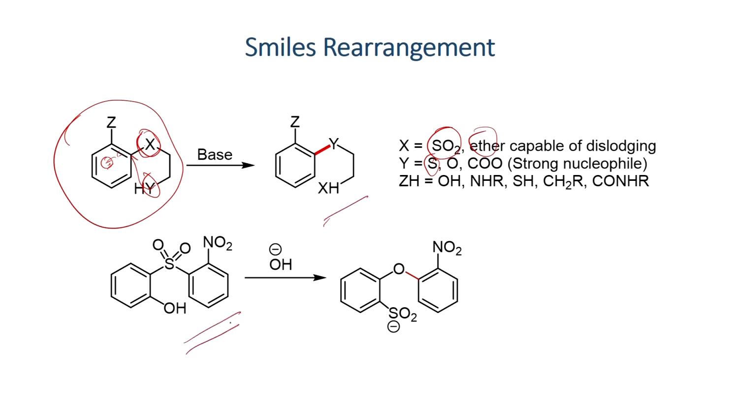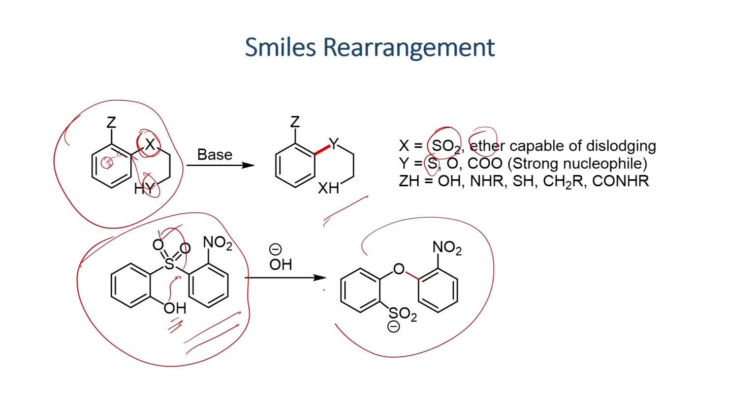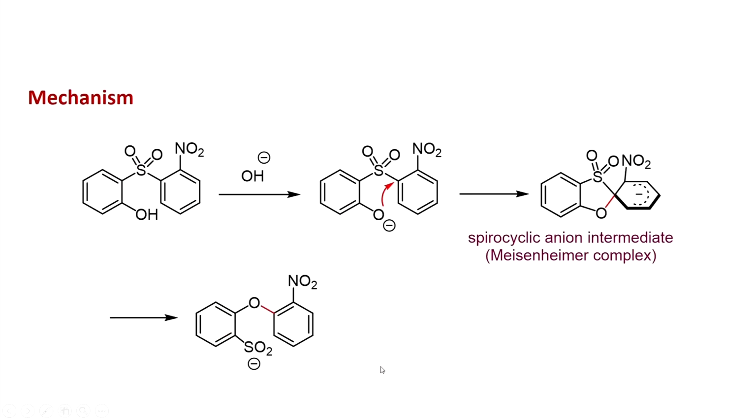An example is shown here. When you take this substrate, in the presence of base, you can deprotonate. So you see the phenoxide anion which can now undergo addition reaction, and this comes out, then you will be able to get this compound. This is known as a Smiles rearrangement. The mechanism of this reaction is shown here. In the presence of base, you deprotonate this proton, then you will have this intermediate which can undergo intramolecular addition reaction.